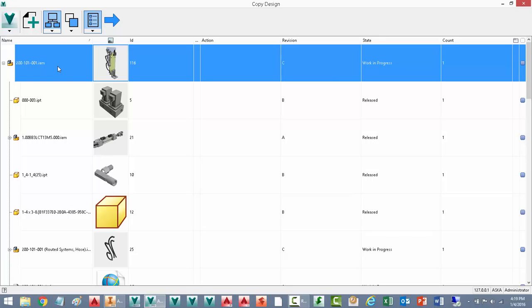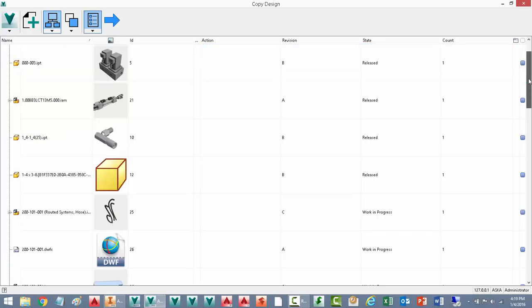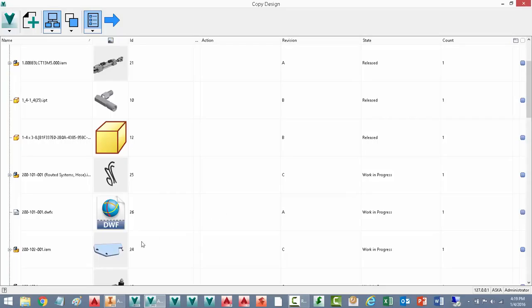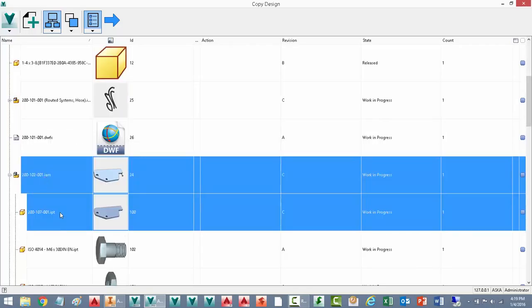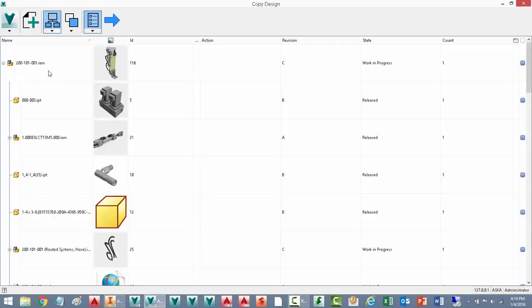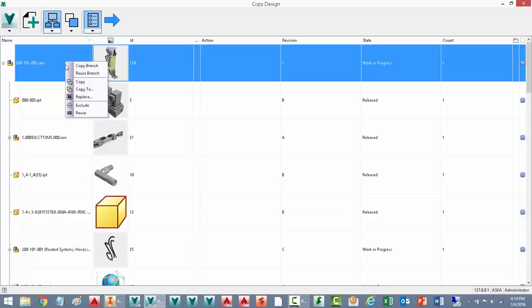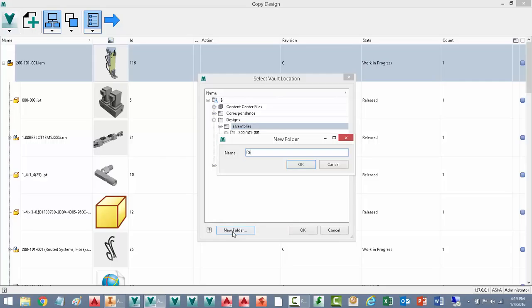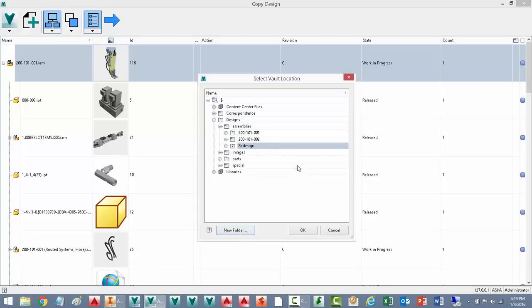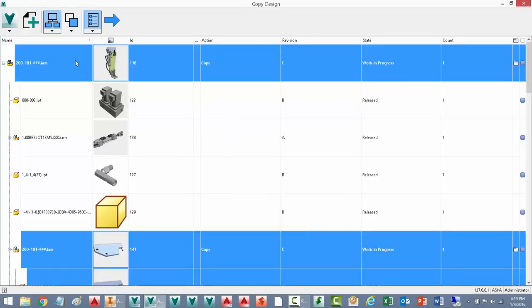So as we scroll down this list a little ways, we'll also see that there is a clamping mechanism itself they're going to want. So I'll expand that. You'll find that there's the assembly, and then there's also the plate. So we'll include those three items, and we want to make a copy to a specific location. I'll go ahead and use the assembly folder here. We'll create a new folder called redesign. And we'll use that folder for our location for the new copy.